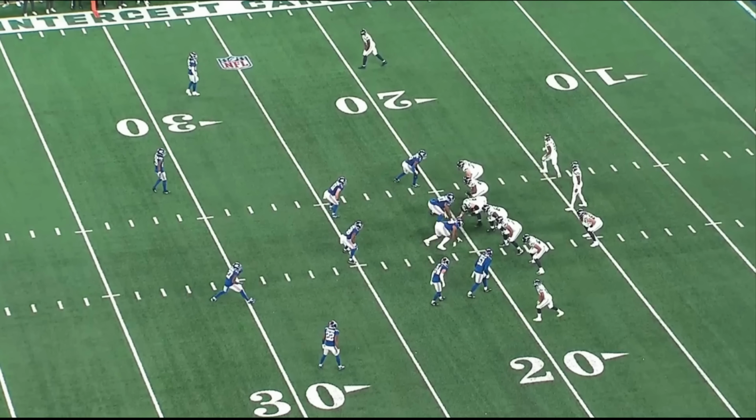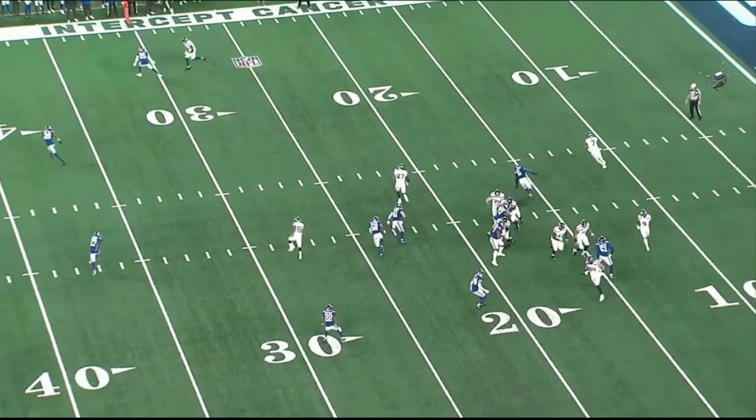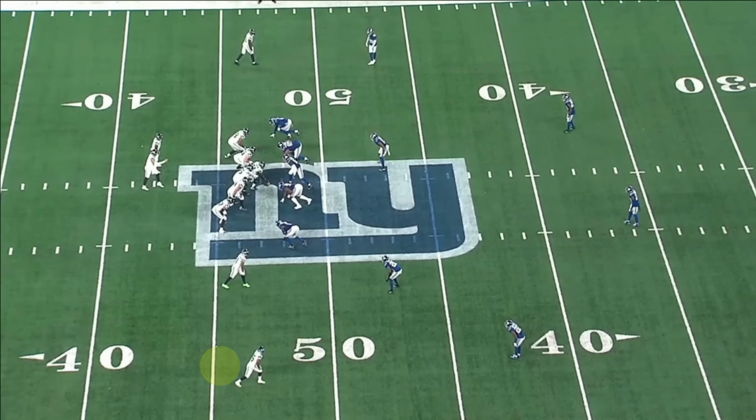They were doing this ad nauseum, and they will get some good results on some plays right there. But I definitely like how this looks like it's going to be a sweep, and then you hit that levels play. Noah Fant, get you a tight end. Now check this one out right here.